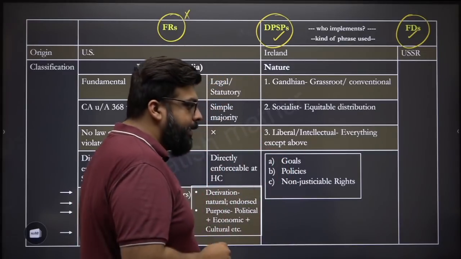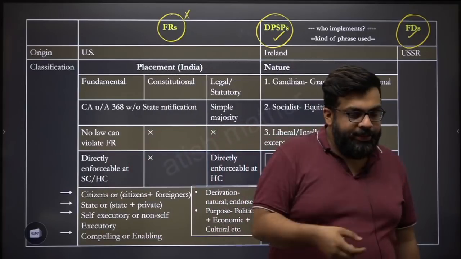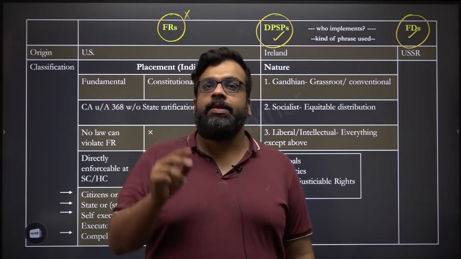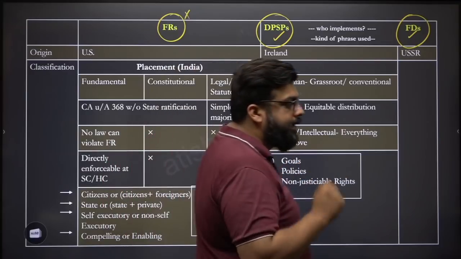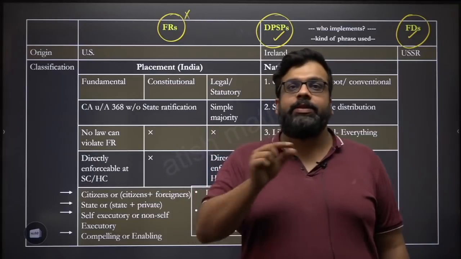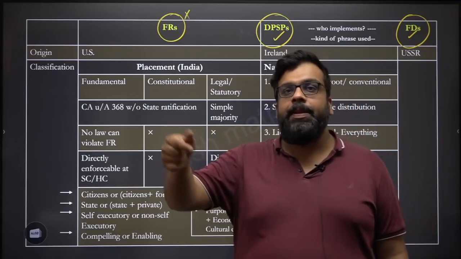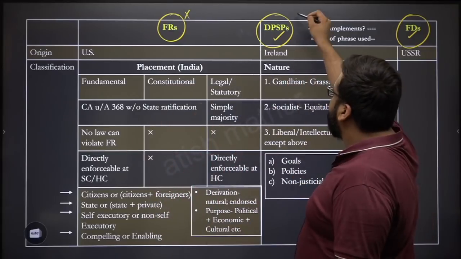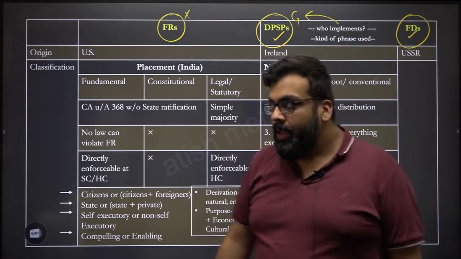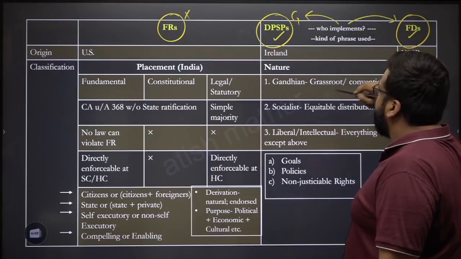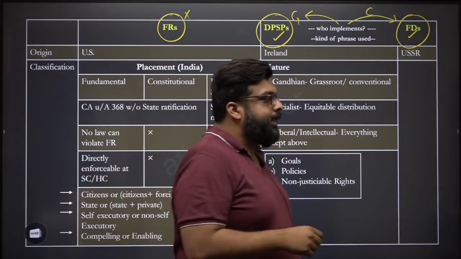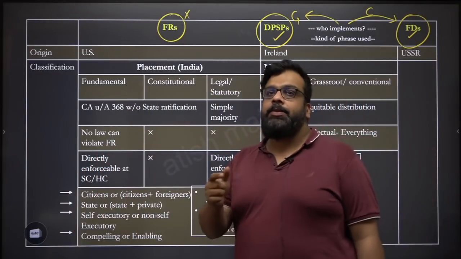So how do we go about this? If you get a question asking you to identify which is a directive principle and which is a fundamental duty, then there are two ways in which you can do this. And both the ways are complementary in nature. So the second you read the statement, you have to ask yourself a question: who is going to implement this statement? If the answer is that the government is going to implement this statement, then the statement is a directive principle. But if you think the citizen is going to implement this, then the answer is going to be a fundamental duty. For instance, the statement says, to promote international peace and cooperation.